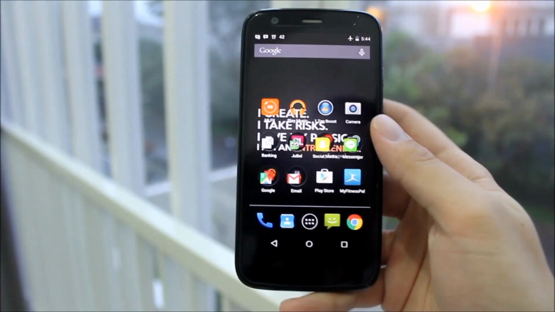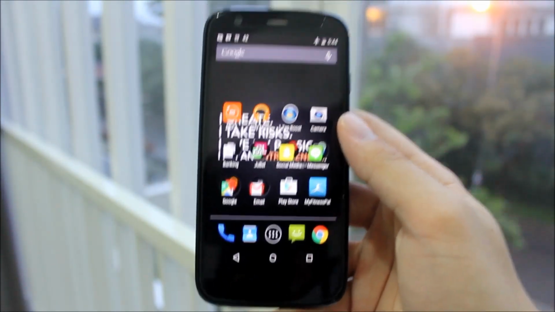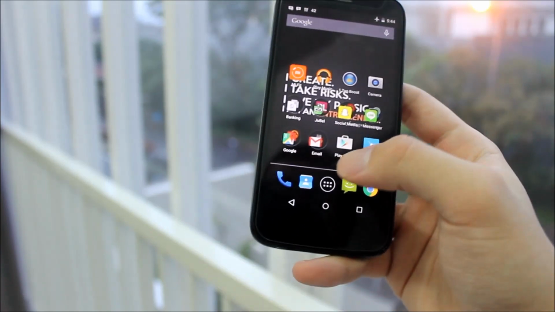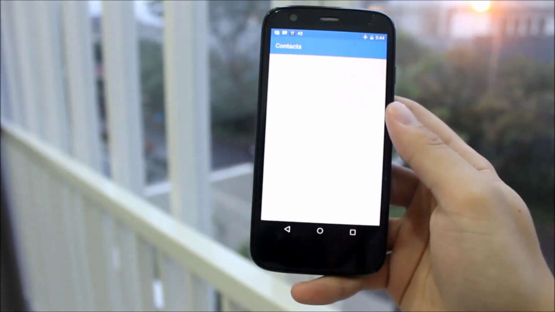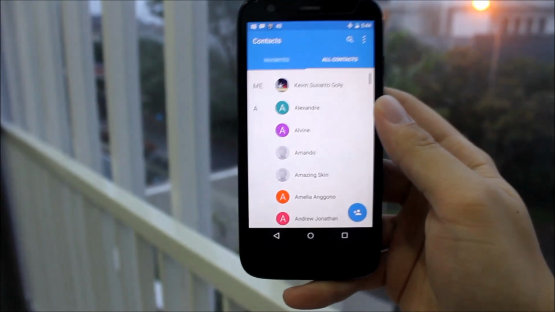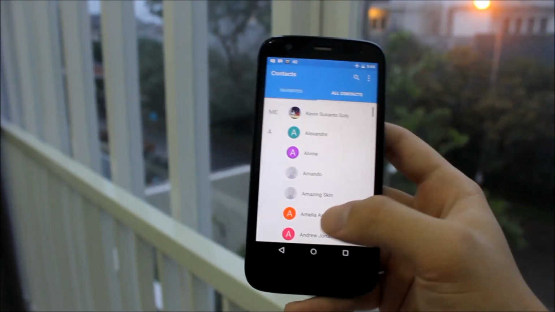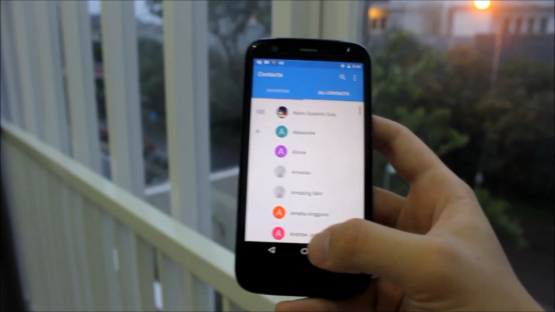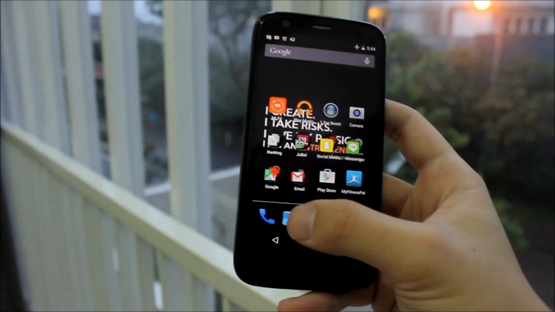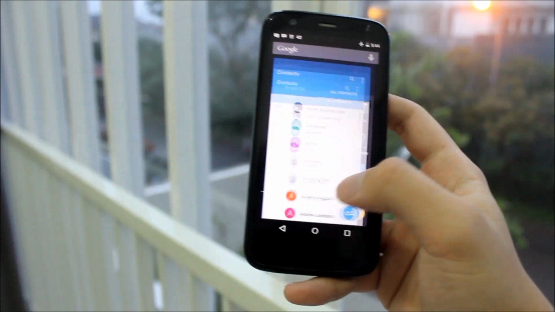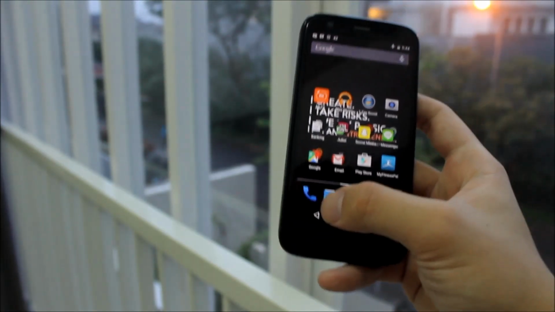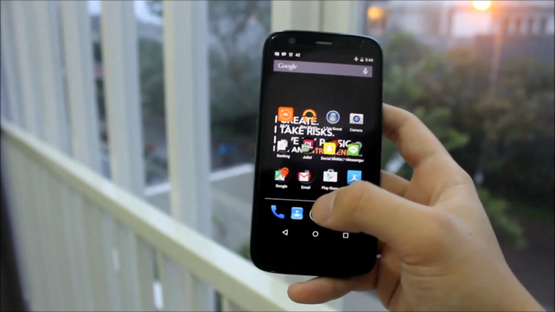But applications such as the calendar, clock, contacts, and downloads have a new style and also a new icon design. What material design means is that Google wants to show you that whenever you launch an application, the application comes from somewhere. Compared to the previous version of Android, which only had fading in and fading out animation, in this Android version you could see that the application you launch comes from somewhere and represents the original place of the application.